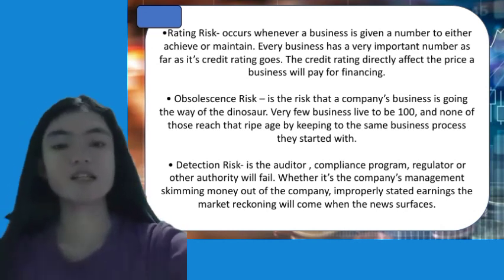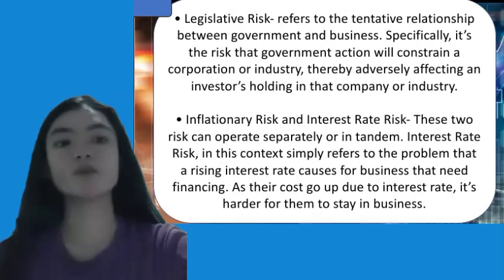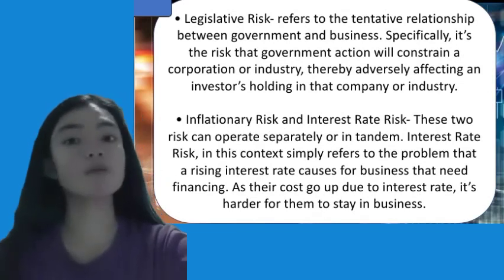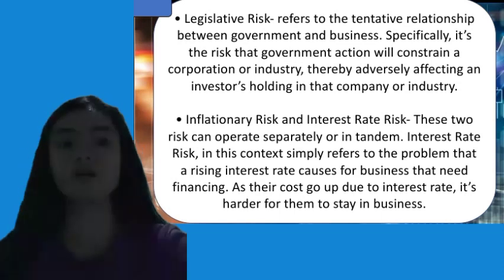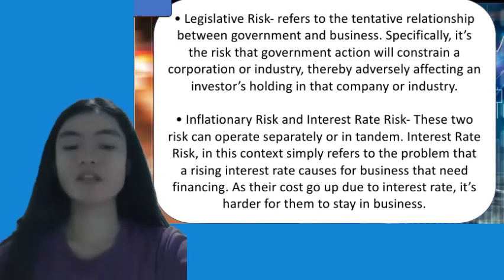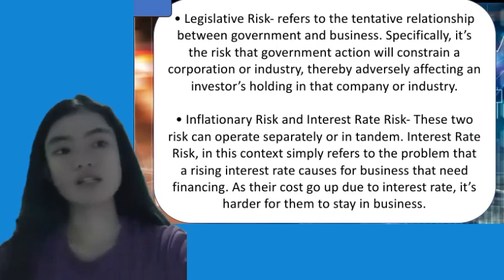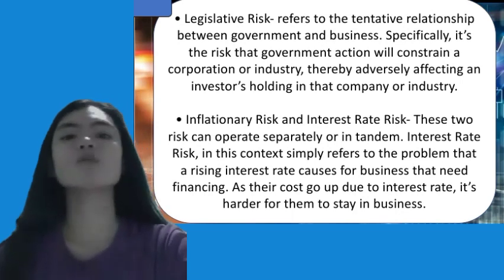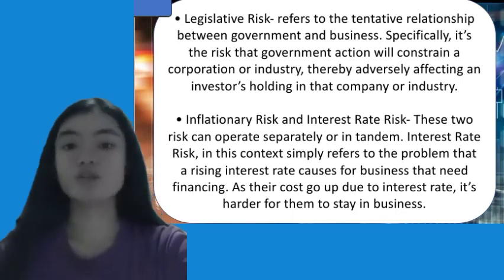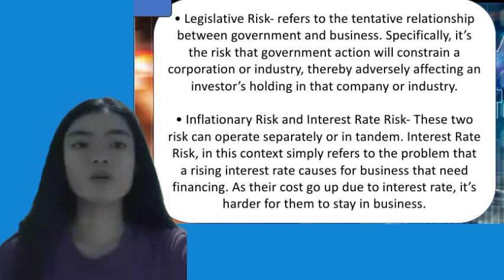And next is legislative risk. It refers to the tenuous relationship between government and business. It's basically the risk that government action will constrain a corporation or industry, thereby adversely affecting an investment holding in that company or industry. Government action can take a number of forms, such as new regulations or standards, specific taxes, and so on. So it's about taxes and rules from the government that the company has to deal with.